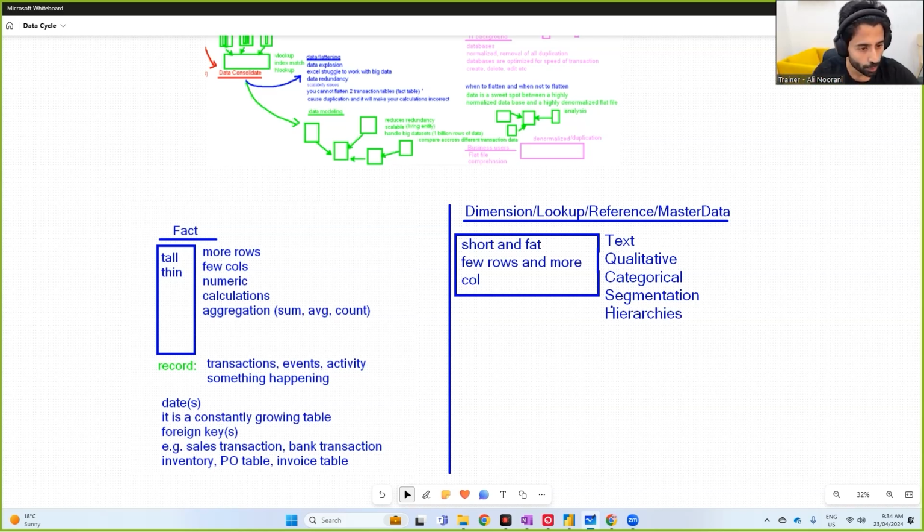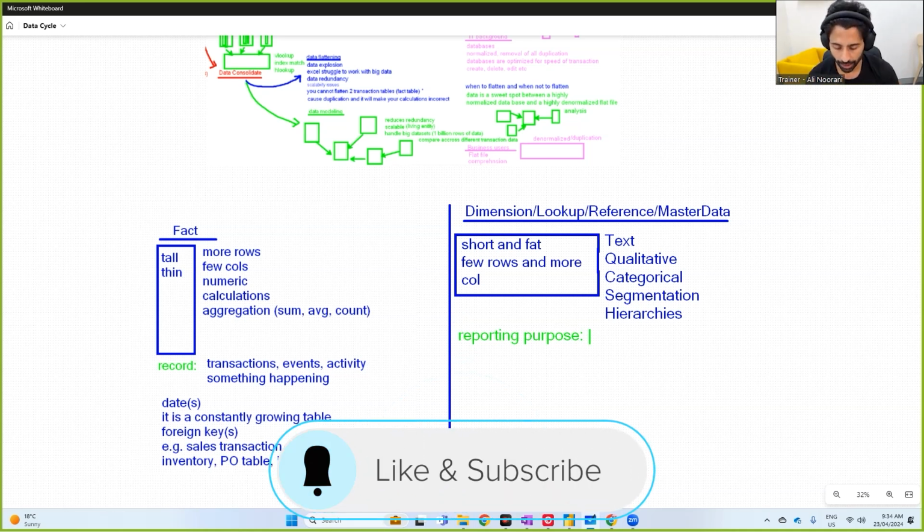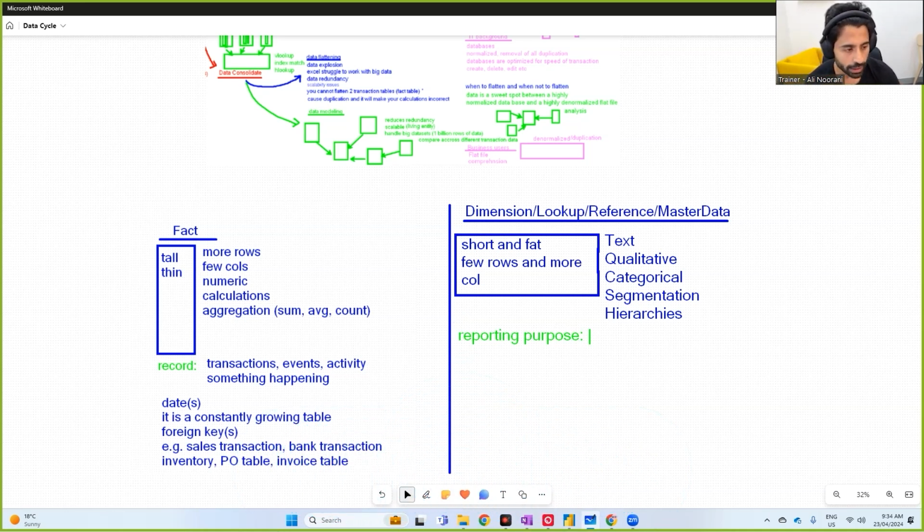Now tell me your purpose, right? The purpose of your fact table was to aggregate the information. Like that was your reporting purpose. What is the reporting purpose of your dimension table? When you put a field from a dimension table into a report, what does it actually do? Categorize. There are multiple words that you can use, but the terminology that I really like, it's a very simple one. It just breaks down the aggregation, correct?